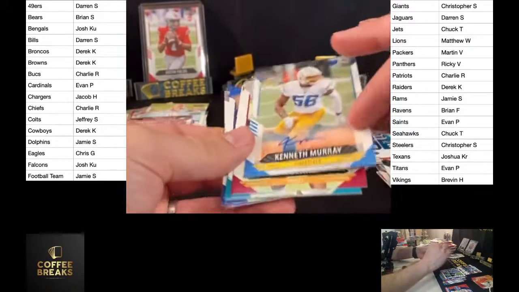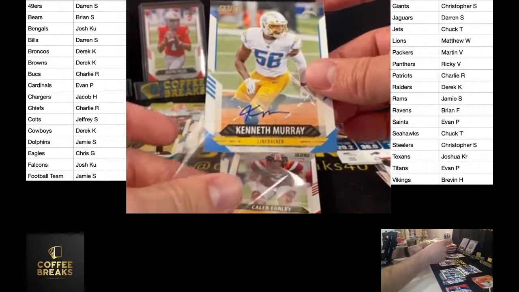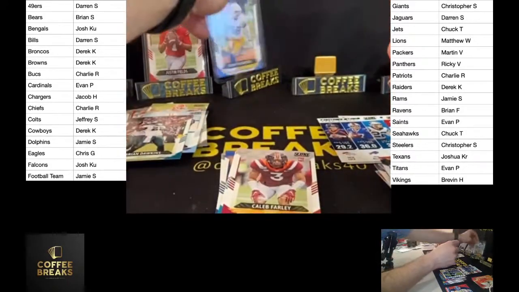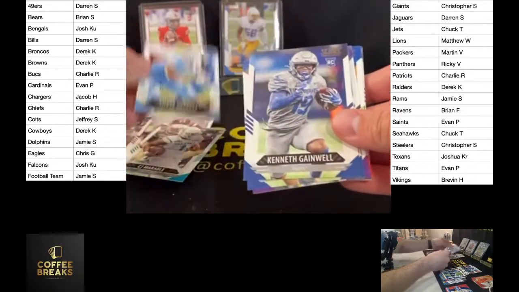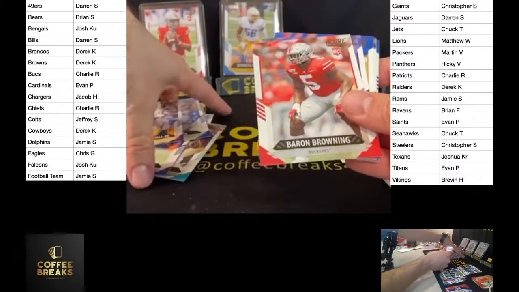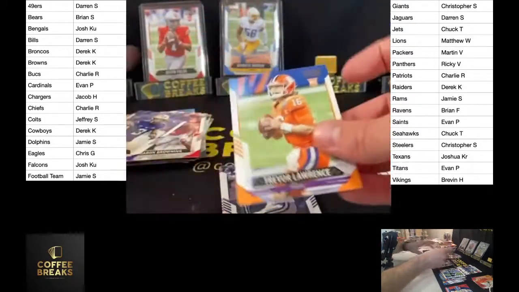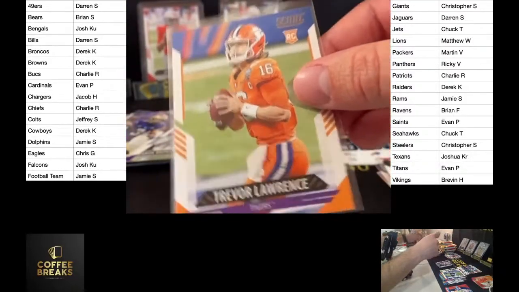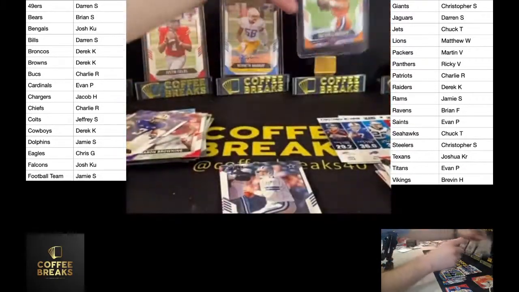Kenneth Murray, auto for the Chargers. Not the Charger auto you would have probably liked to have there. Chargers, Jacob H. Still not bad. Not a rookie hit anymore for Murray, but still an auto. And there's our first Trevor. Trevor Lawrence.